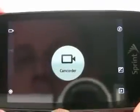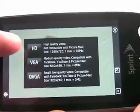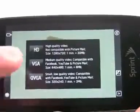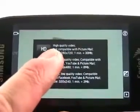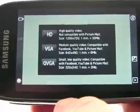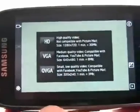Hitting this key here, we jump to the camcorder, and you'll notice the first thing it asks is for you to set the quality. You can shoot HD, full HD, which is 1280 by 720p, and it tells you how much memory it's going to use. So 1 minute of video shot in HD resolution is going to take 30 megabytes. So this can kind of help you gauge how much memory you're going to use up depending on how much footage you shoot. You can also dial down to VGA or QVGA.